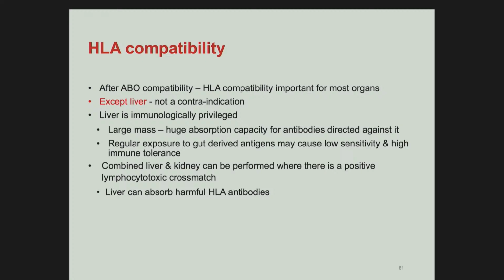HLA compatibility is not important in liver transplants. We're renal and heart transplants, so we undertook a number of liver-kidney transplants where the recipient had high-titer multi-specific HLA antibodies. By doing that, the liver acted as a sponge that was able to absorb the HLA antibodies and not affect liver function, and the transplanted incompatible kidney survived.